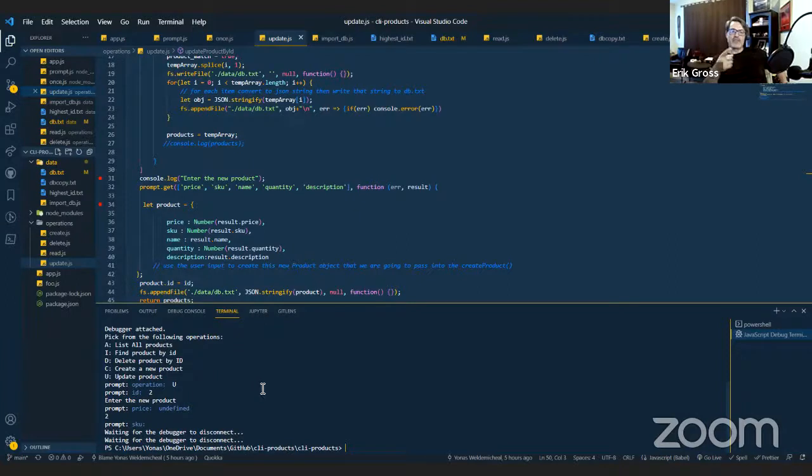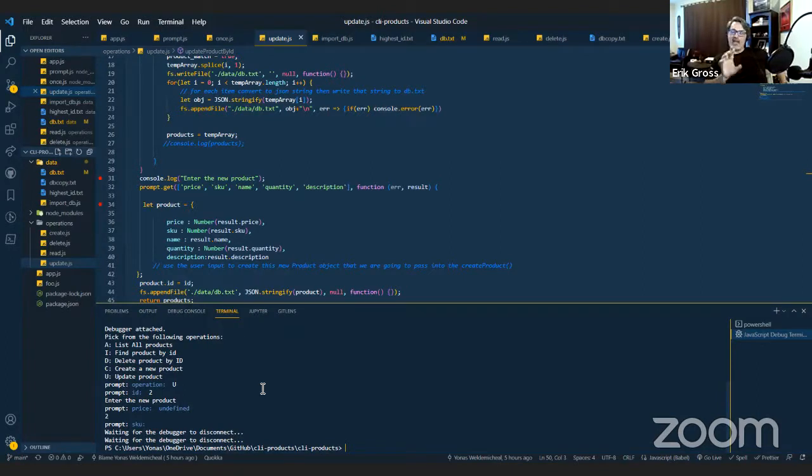And then when it gave you the prompts, and they're the prompts we see on the screen right here, price, SKU, name, quantity, description, what you entered in was something like $2 for a price, 2222 for a SKU, the word 2 for a name, 2 for a quantity, and 2 items for description. Remember that? Yes. Good. Now, is that what you'd be doing in the real world? No, I chose that for the sake of simplicity, just to type fast. Totally. And again, there's nothing wrong with what you did. I would have tested it that way.